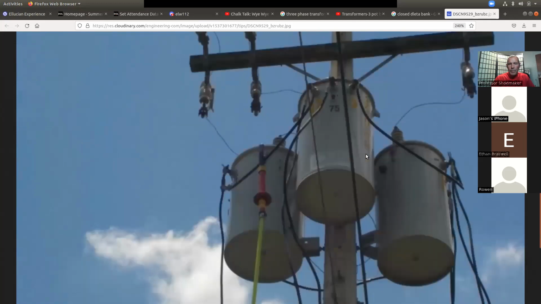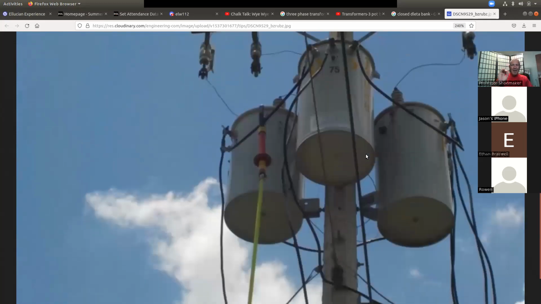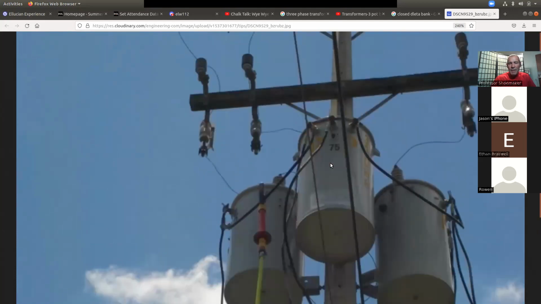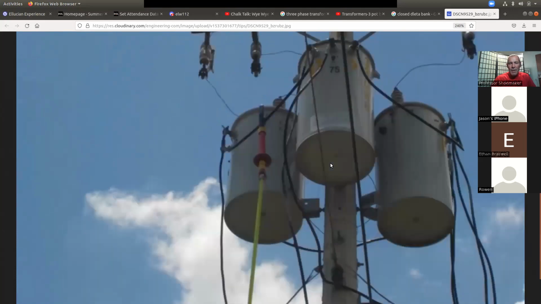Looks like a hot mess. Yeah, it can be. This isn't the prettiest I've seen them, but it does give you an example of what's going on there. What this person's doing out here is they're actually measuring amperage with that hot stick right there. I was about to ask what that was. Yeah, they're using a hot stick and they're just measuring amperage.